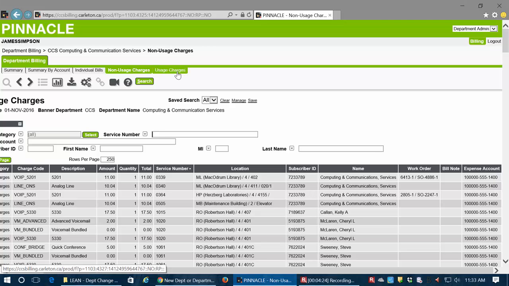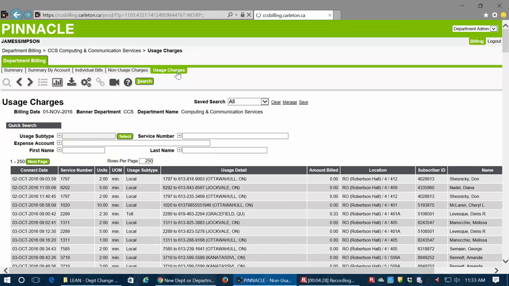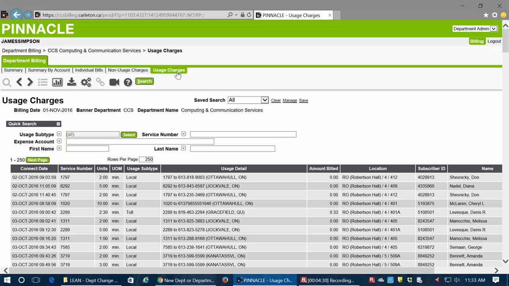Now let's go to the next tab, the usage charges, which is where you will find your long distance. If there is no information when you go to this tab, press search to bring up the information. You will also see all the local calls, which can be very annoying. To remove the local calls, you would click on the green select button.